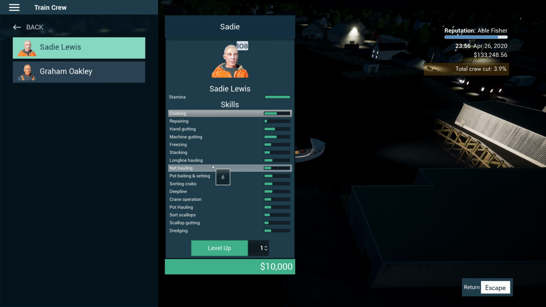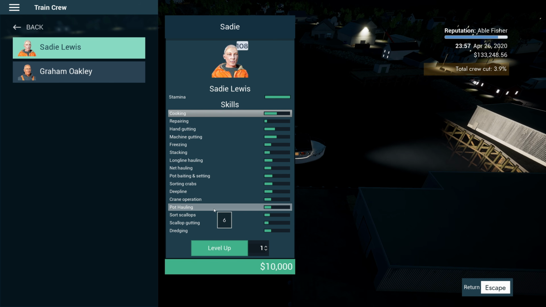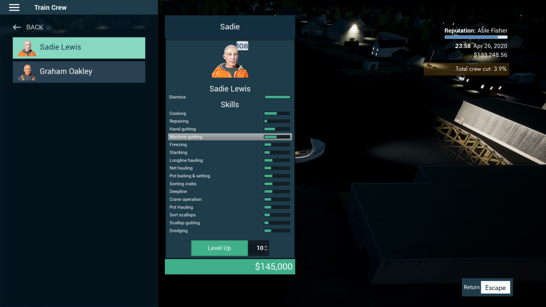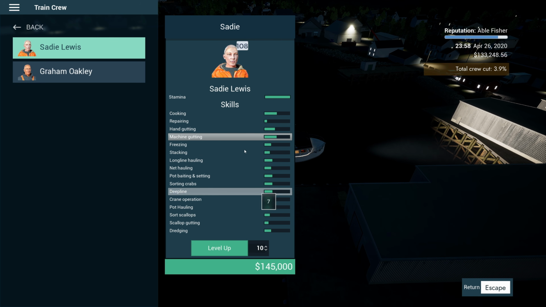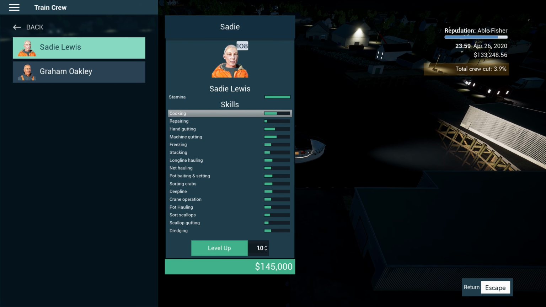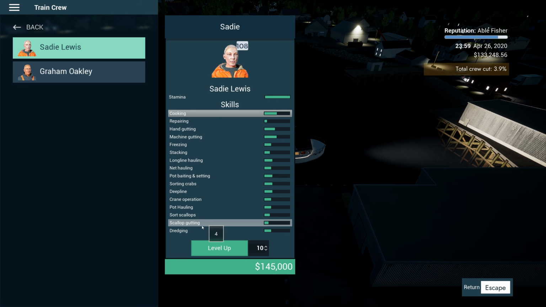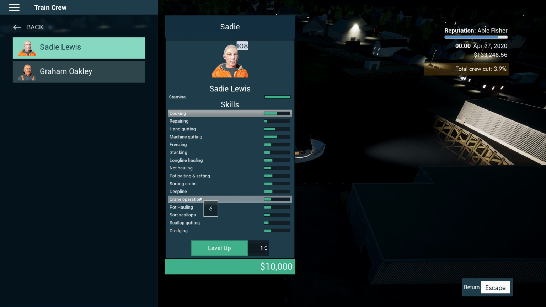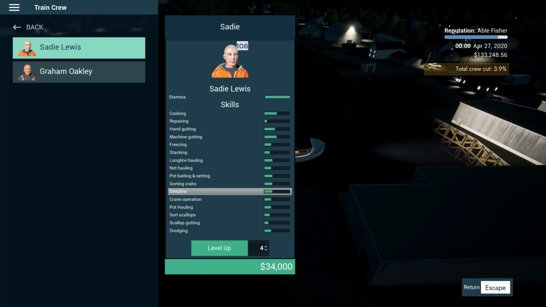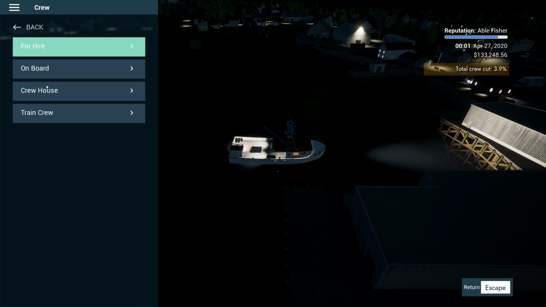And then let's do, I think for Sadie, I want to do machine gun. How much is that? 145. Not too happy about that. What about our cooking skill? We could level 145 for that. I think we might end up saving that money, because we're gonna want deep line here soon too, right? So yeah, we'll just save that money and we'll do training again later.